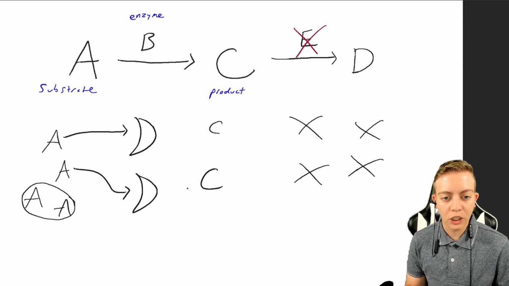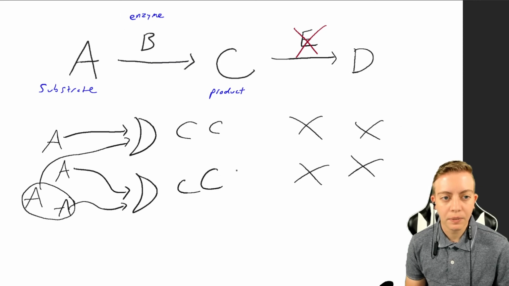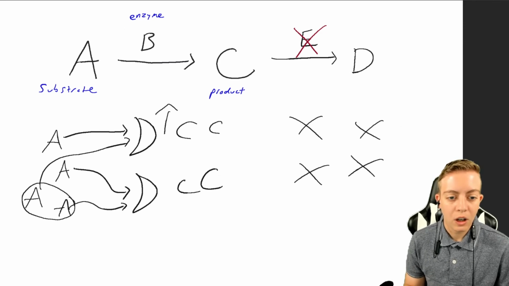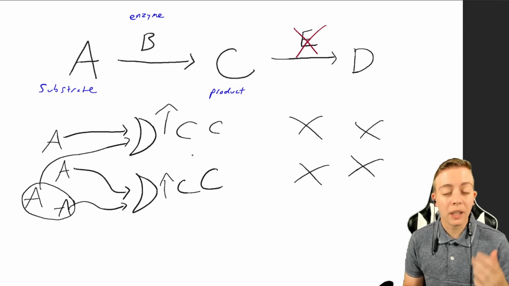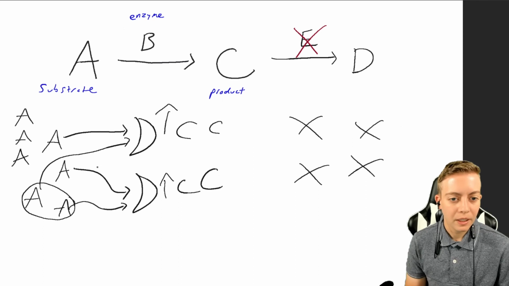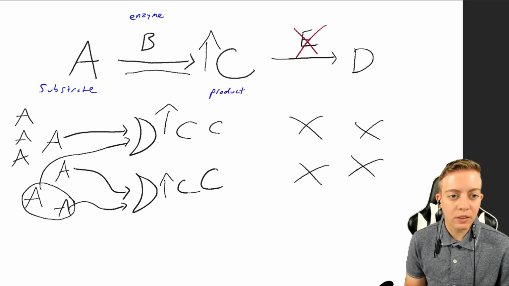But we don't have that. So now we just have these C's that can't go anywhere. And now we have A's, which are also afterwards going to bind to enzyme B. And we're going to produce more C's. So now we have a lot of C, and we don't have anywhere for them to go. So we're going to have a really high amount of C. But then let's say again, we get more A that's being produced. We got more A in the body, but we have so much C that we are no longer favoring this reaction. We have so much C that this is now going to favor this direction.